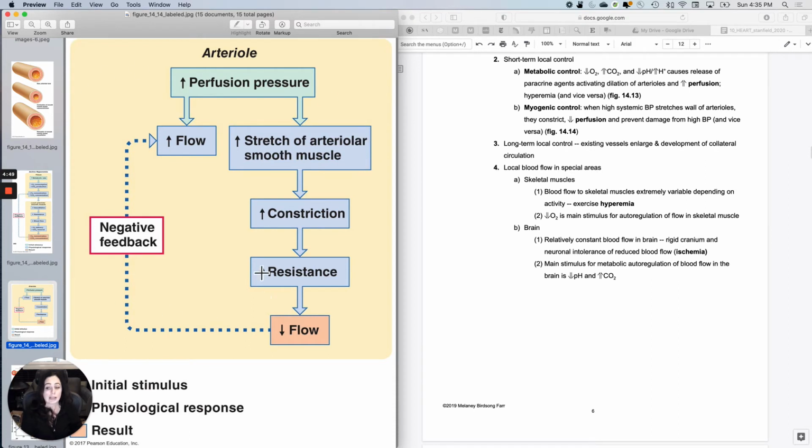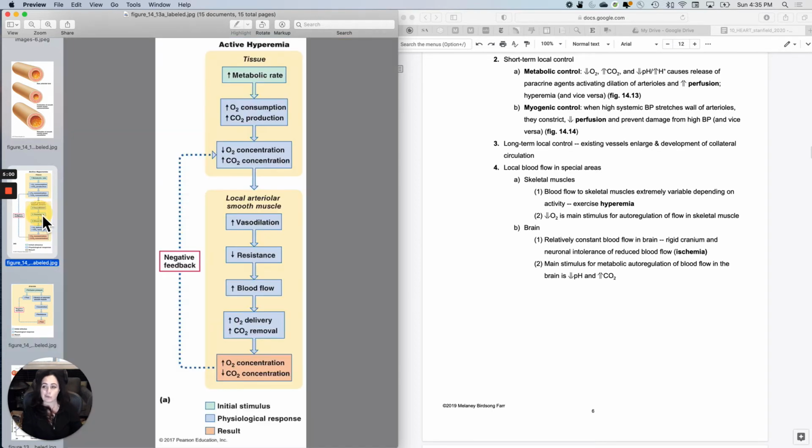Okay, so this myogenic control is really about protecting your capillary bed. Okay, so what happens long term if, for instance, you continue to give the message that I'm constantly high in carbon dioxide and low in oxygen because maybe you just started training for a marathon and your skeletal muscles are using up more oxygen and they're generating more carbon dioxide.